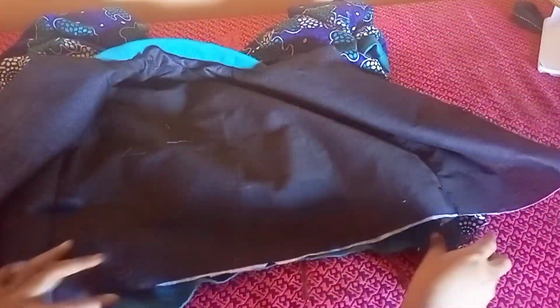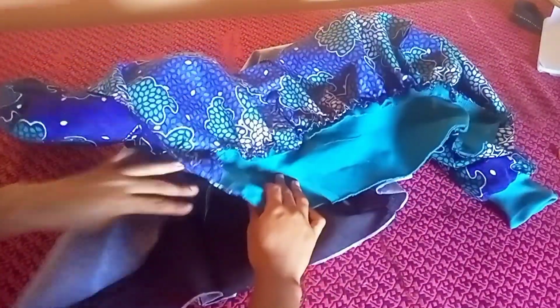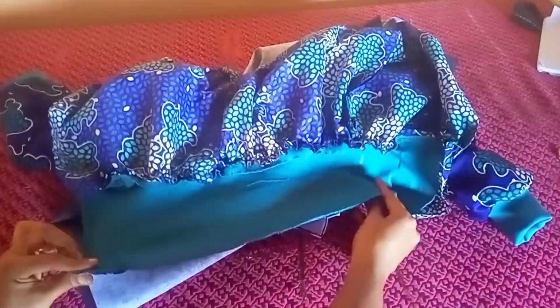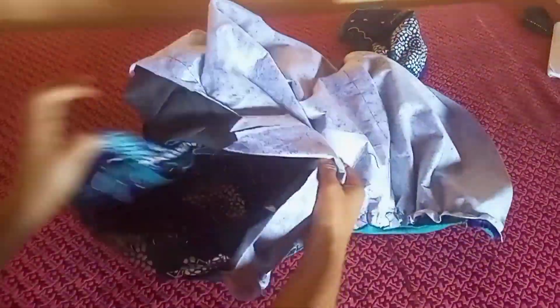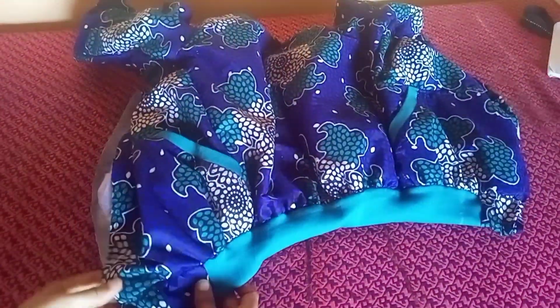So after you've done the main cotton fabric, flip the lining backwards in order for you to hold the second edge of your rib knit waistband, and then you want to go to your sewing machine and also sew on it. Now I'm opening up this bumper jacket so that you can see what we've done so far, and this is how it looks like.